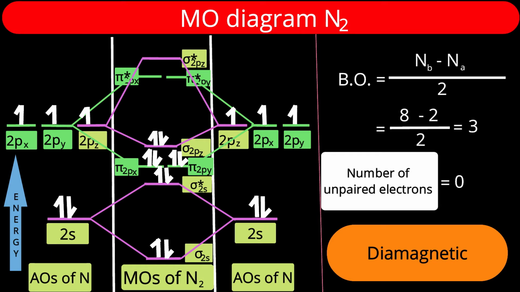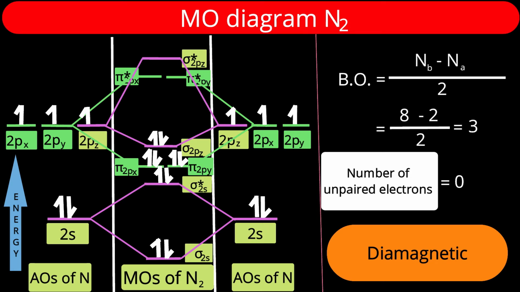Now after 4, let us see the electron filling. The next higher energy orbital is our bonding orbital, sigma 2s, and it can accommodate 2 electrons. It helps for bonding. The other higher orbital, sigma star 2s, also can accommodate 2 electrons. It opposes bonding. Means whatever efforts are made by sigma 2s for bonding will be cancelled by sigma star 2s. The next higher energy orbitals, 2 are there, pi 2px and pi 2py. So now 4 electrons in the KK, 4 electrons in sigma 2s and sigma star 2s. So 8 electrons we have distributed.